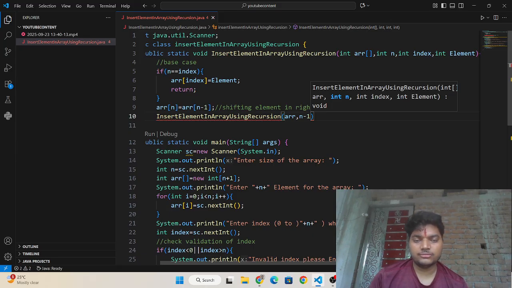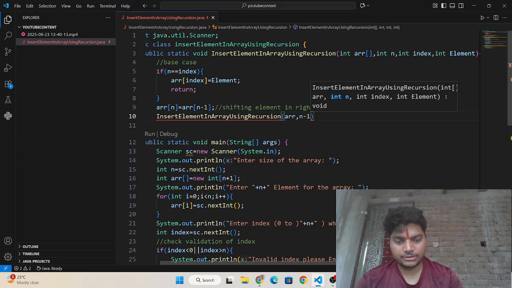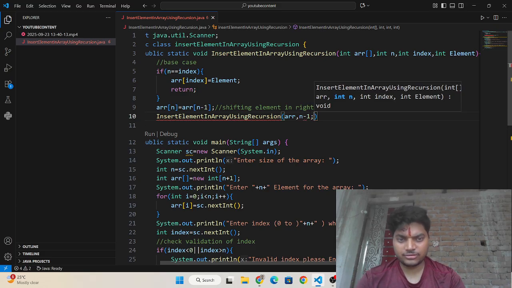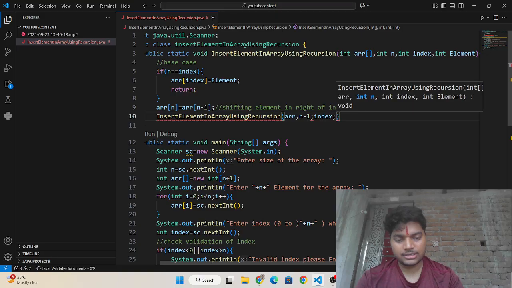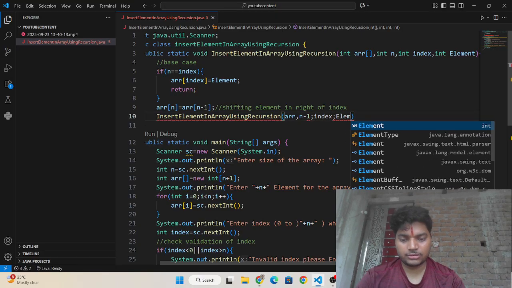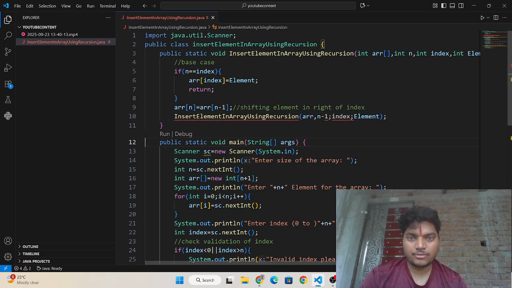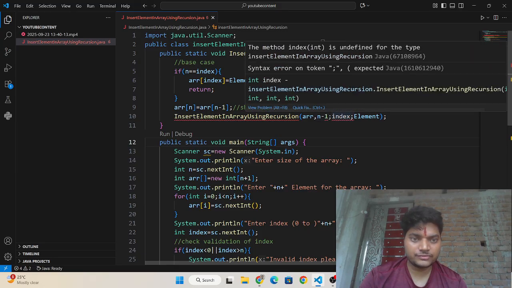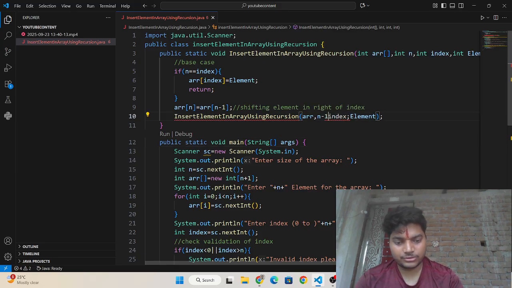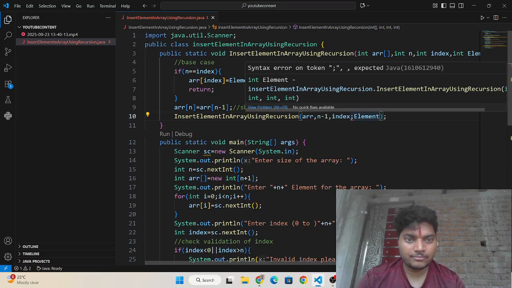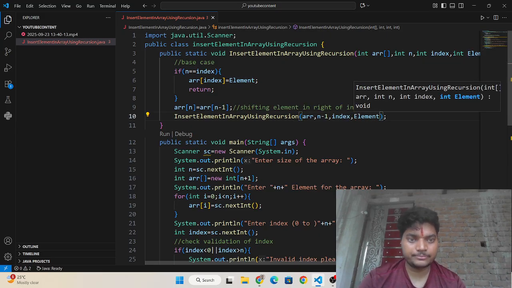Okay, so that I need to write here, and then I need to write here index and element. Okay, and I need to write this one, minus 1 index. This should not be there. This one also. Okay.